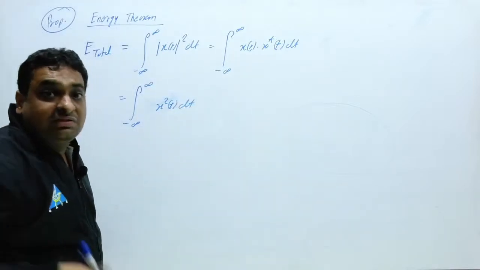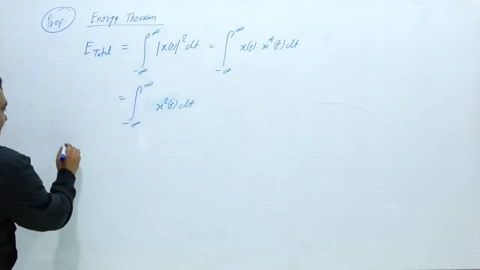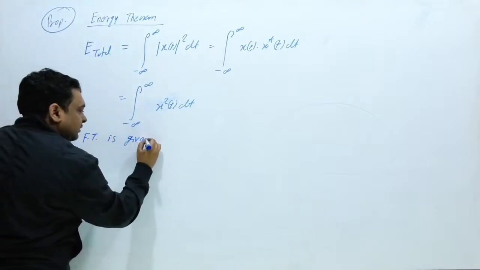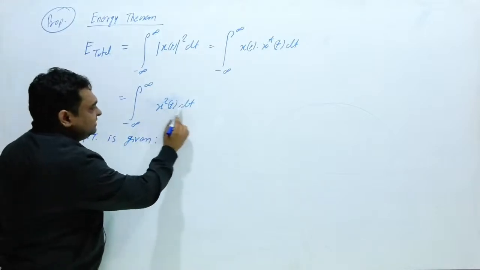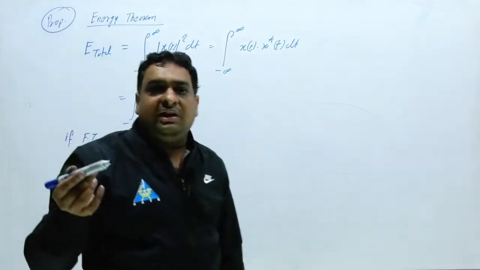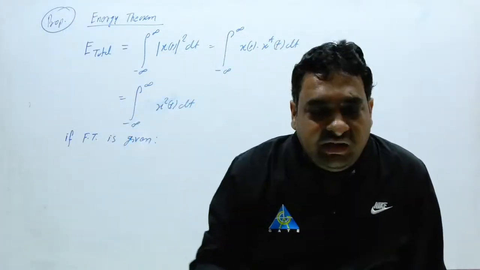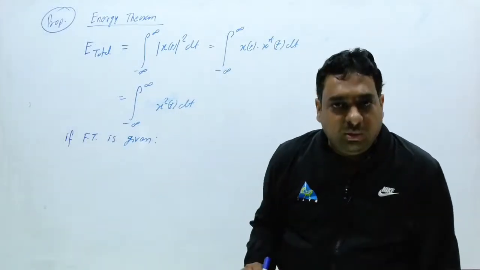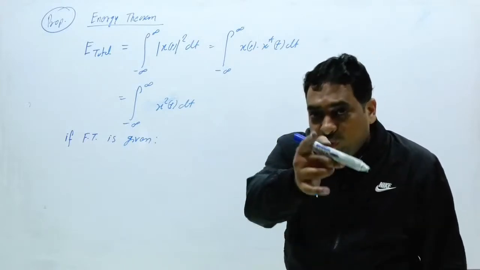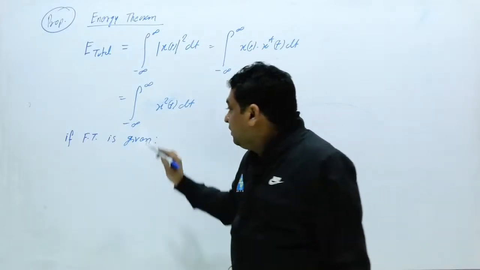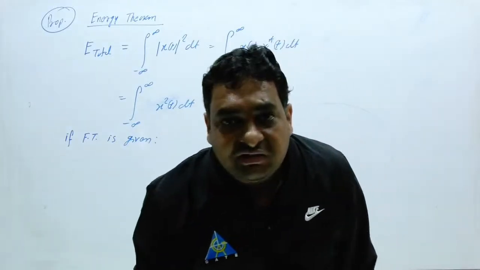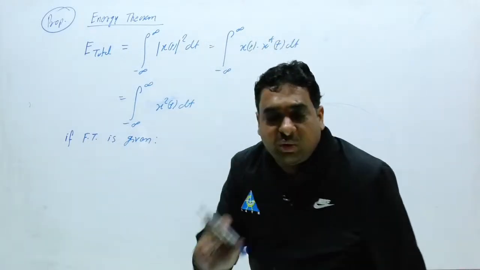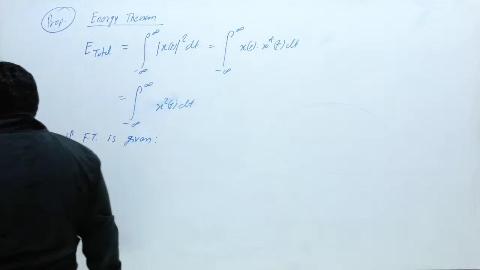Already you know energy. Now, if the Fourier transform is given, what will be the energy formula? Sometimes you cannot find the area in time domain; first you have to find x square(t) and then the area, and sometimes we cannot do that. Then what do we have to do? Somebody asked me, sir, what is the energy of a sinc function? First you should find the Fourier transform of the sinc function, then you can apply this formula. Now I am going to tell you the energy formula.